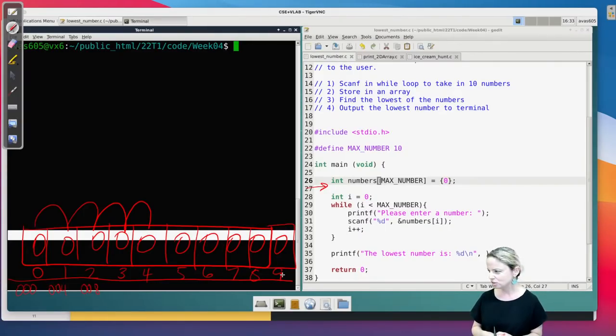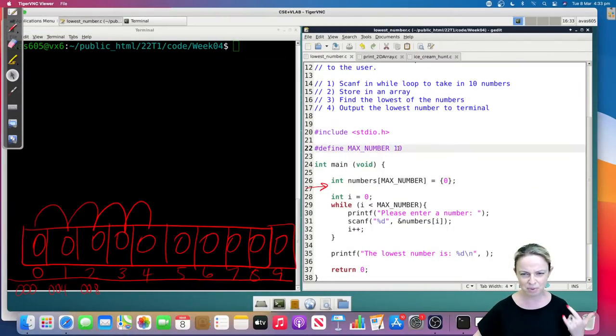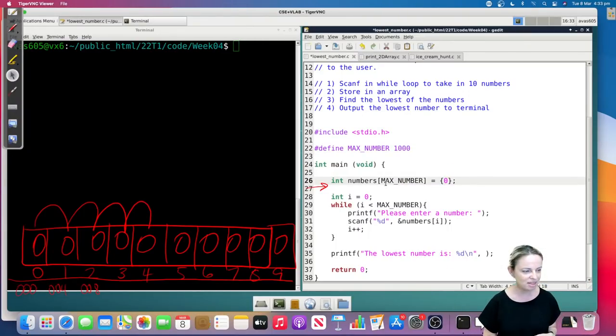It kind of relates to the first question. So what if I don't know the max size? Usually you'll see this weird situation where you don't know the max size. You'll see something that will have define max number 1,000, right? And then that's it. So you create this array that you think will be big enough to house everything. And then you might only use 10 things in it, okay? And then it's a waste of space.